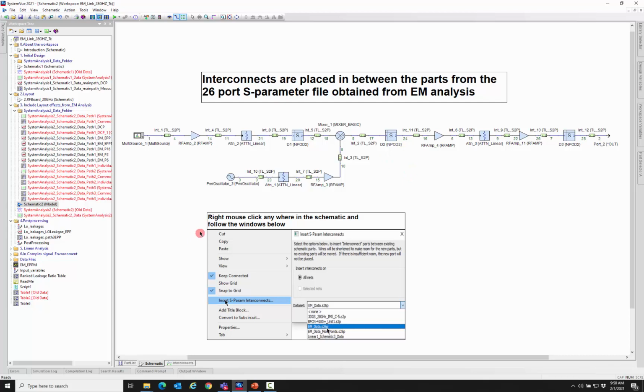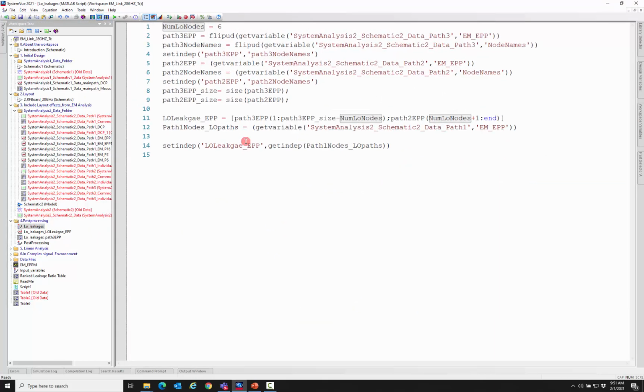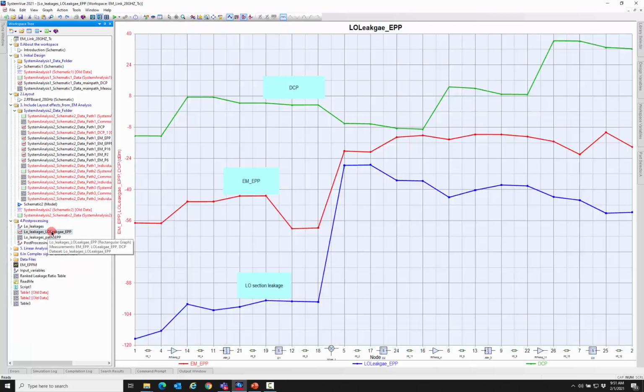We have precisely done this. We have done that through a script, again, a MATLAB script. You can see that the script allows us to access the data sets, post-process them, and then extract the information the way we want. Once we have done that, we can plot the desired channel power, the EPP along the main path, and the LO leakage.